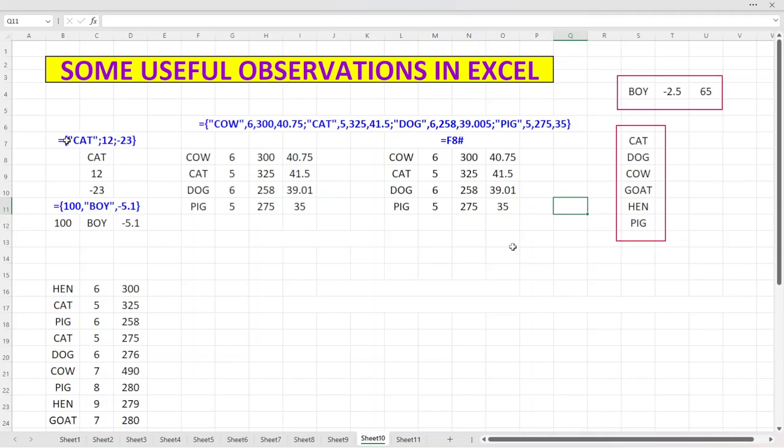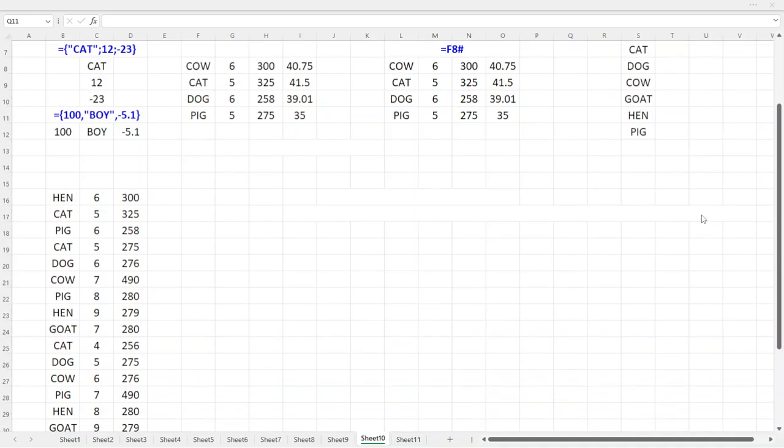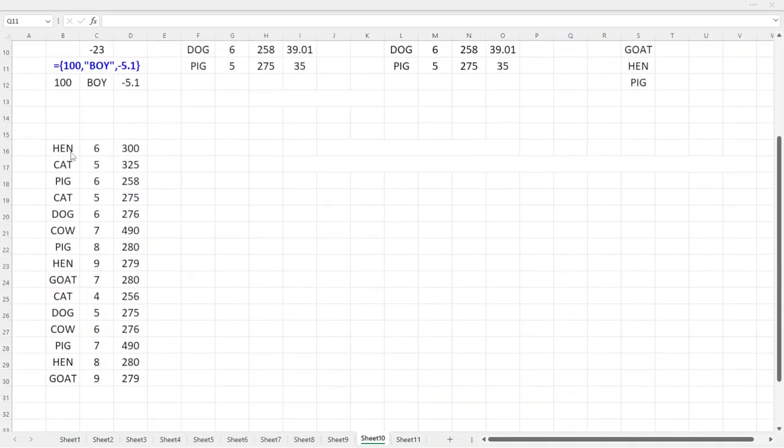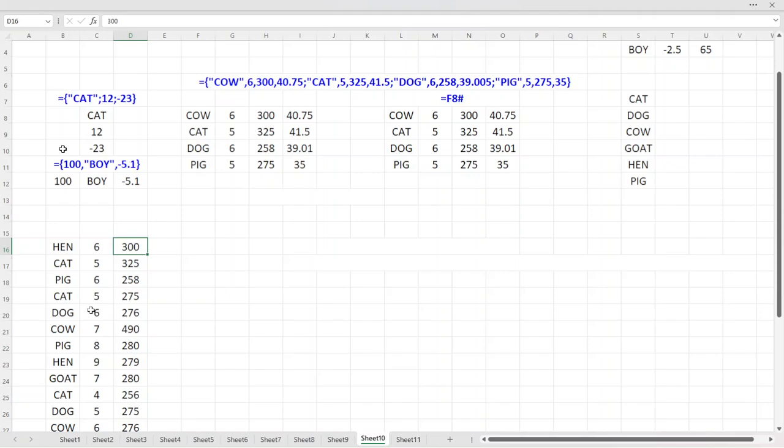Now suppose here I have a rectangular array with so many entries, but there are so many repetitions out here. This is entered manually. You see, no formula is there. But if you want to convert it into a rectangular array using array formula, then actually you have to write this type of entries, which is often very difficult.